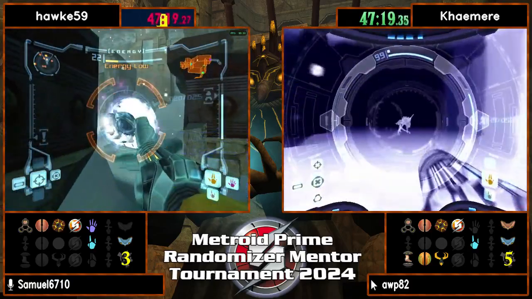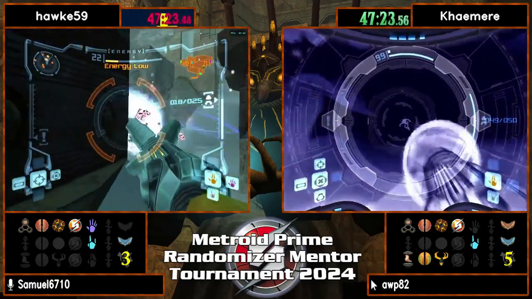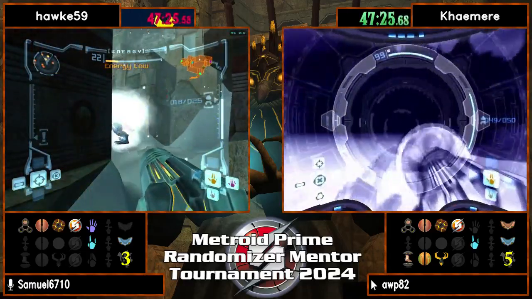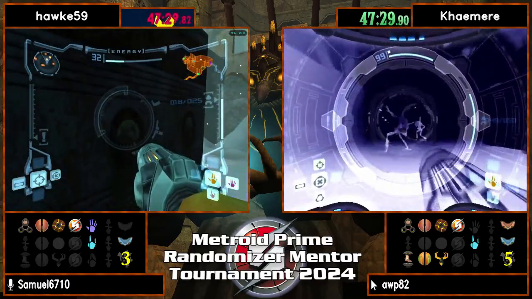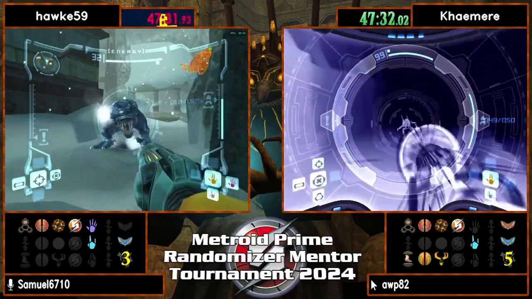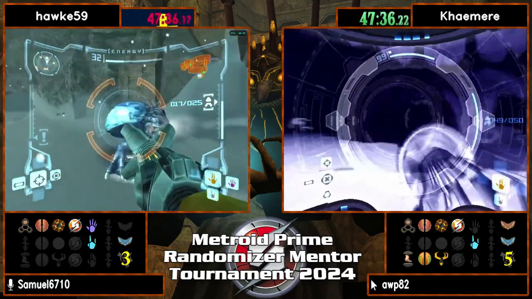So Hawk is having to be extra cautious around these very angry baby she-goths. Taking it nice and slow. And this is the problem when you don't have early E-tanks, is you just have to be much more cautious.